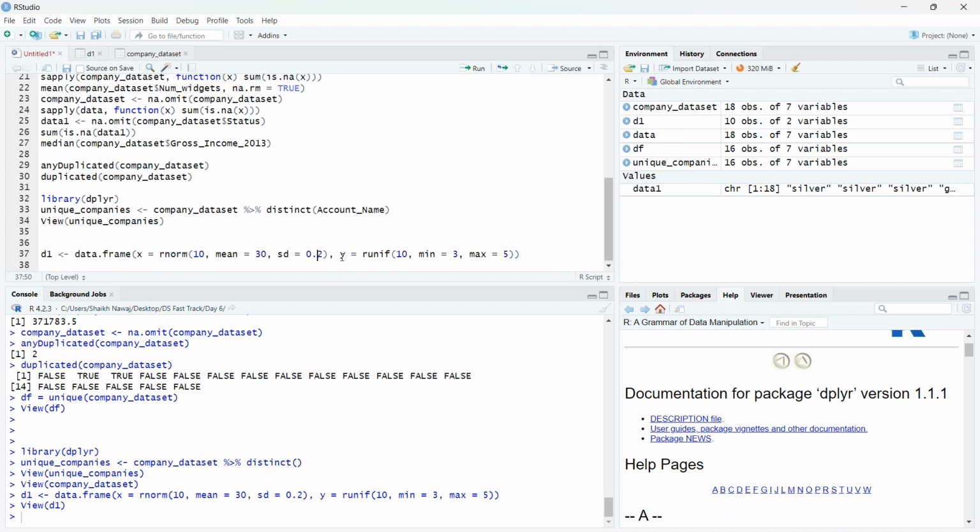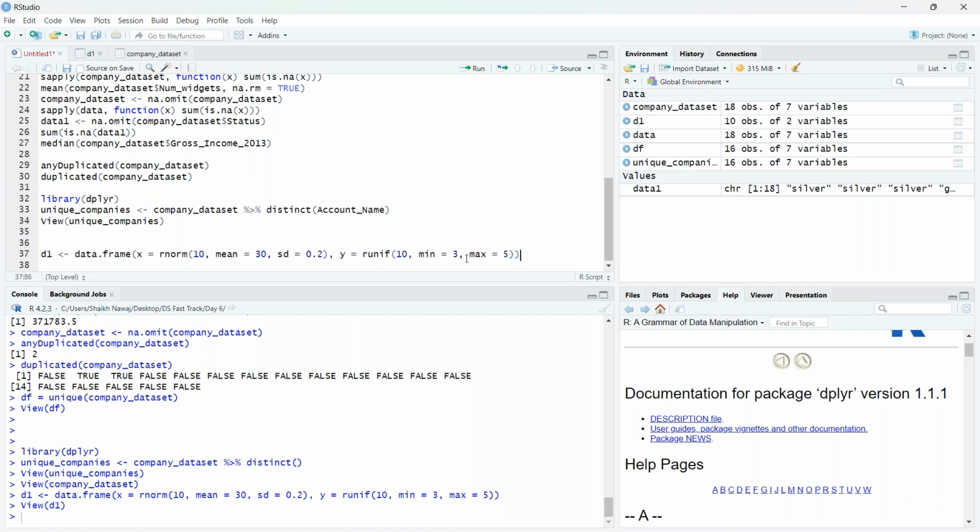After this, this is my uniform distribution, and the minimum range for the uniform distribution is totally customized. You can take any minimum value, negative or positive, no matter. But the minimum should be less than your maximum.